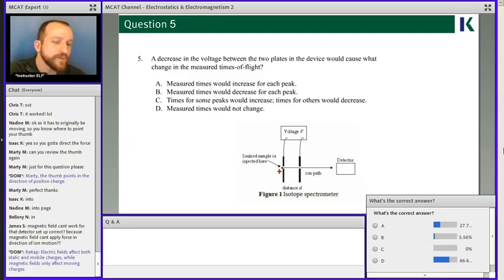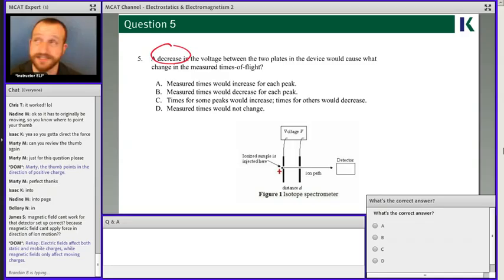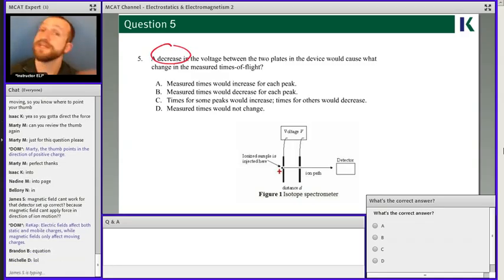Now, let's do another one with that diagram to get into a little bit more depth. Suppose instead they did something fancy. They decreased the voltage. Oh, dear. Some sort of relationship between voltage and answer choices that deal with times. So maybe we have to relate this to velocities. Gosh, I wish I had some sort of relationship between velocities and charges that I could... Oh, the equation! Exactly right, Brandon.